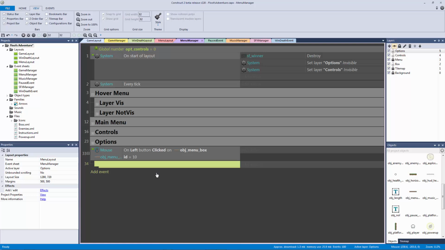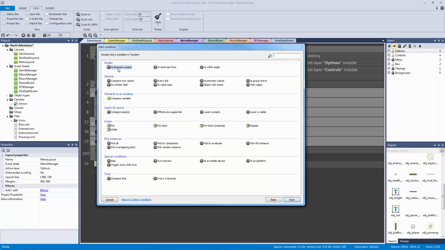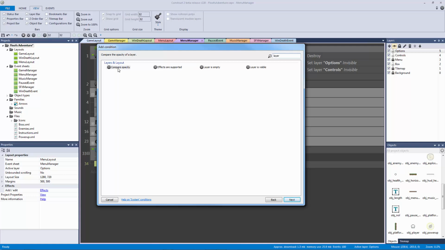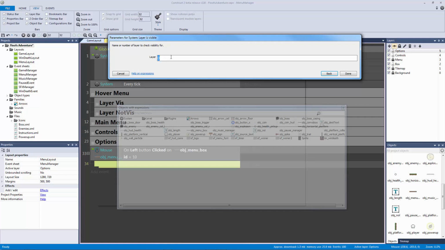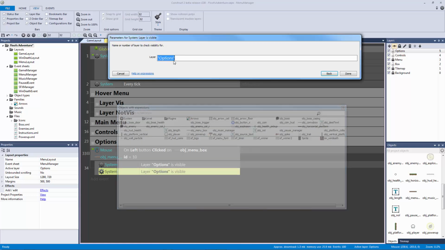We want to check a bunch of things. The first thing we want to check is system layer viz, or layer is visible. In this case, we want to find out if the options layer is visible and the controls layer is not visible.